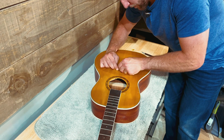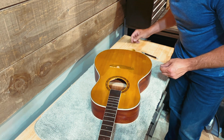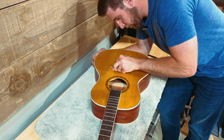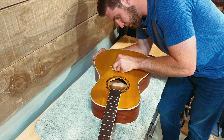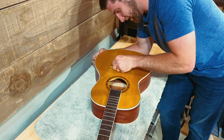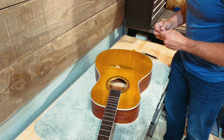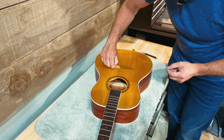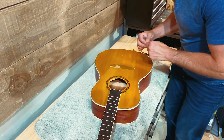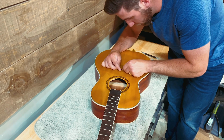Now, if you are worried about this process, you can remove the tape before you finish the guitar and install the bridge at that point and then just carefully tape it off. It's not how I like to do this because I have done that before, taped off acoustic bridges, and I don't like it. But it's certainly an option. I've got my own difficulties with this method as well, which include this part of the process, which is challenging, and also making sure that I get a good glue bond, because I'm going to have a little bit of lacquer around the outside of where my bridge bond's on there.